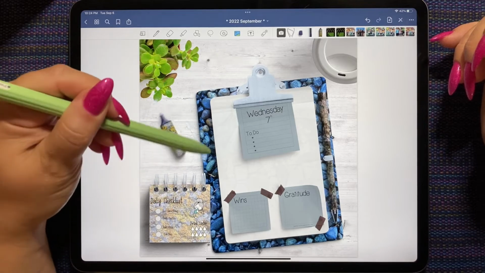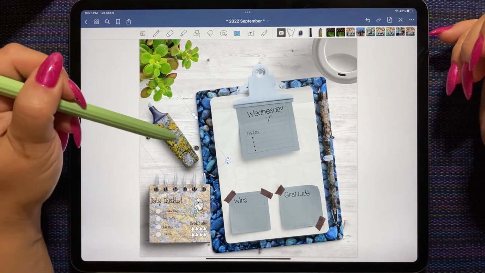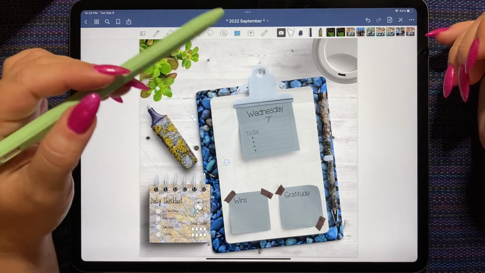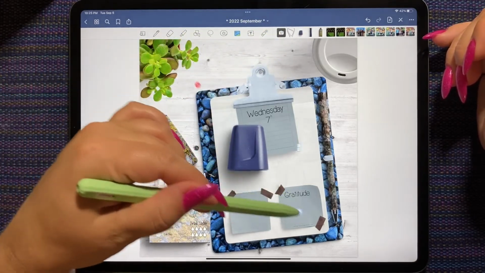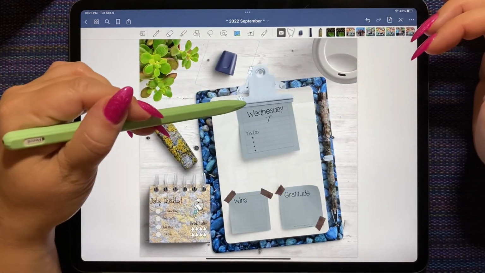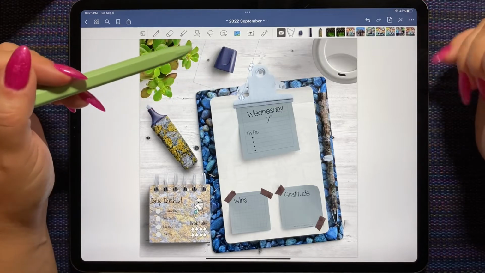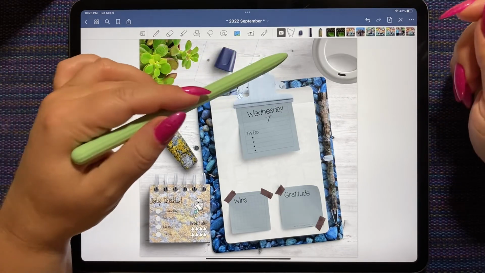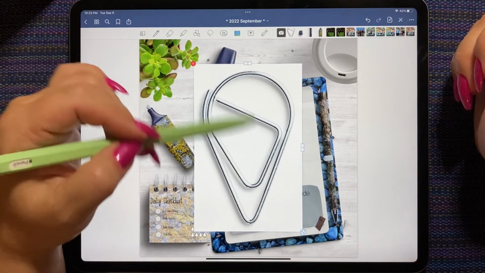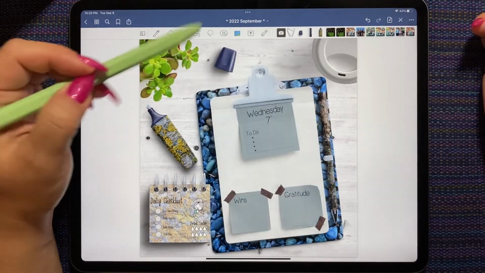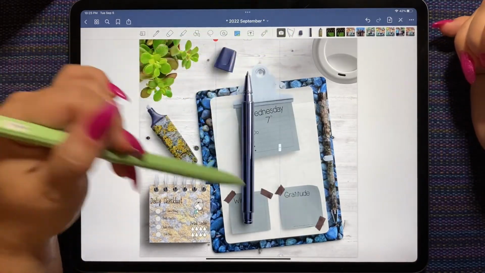Sometimes, I don't know why, when they import in, they import with a white background, not as a transparent PNG. So I usually just copy and paste. See, this one did the white background. I have no idea why.